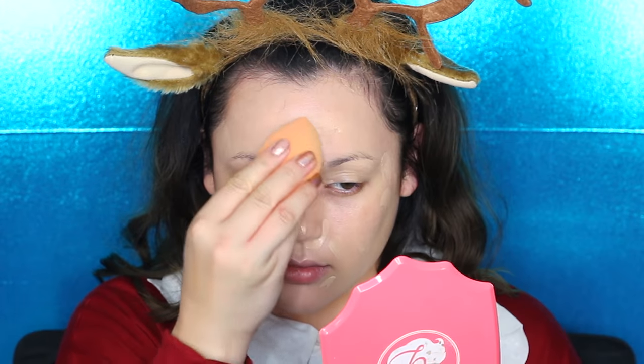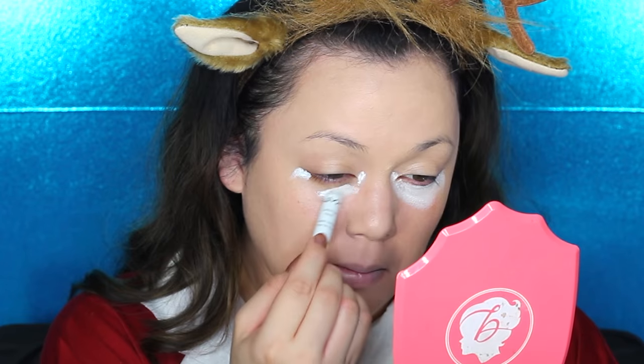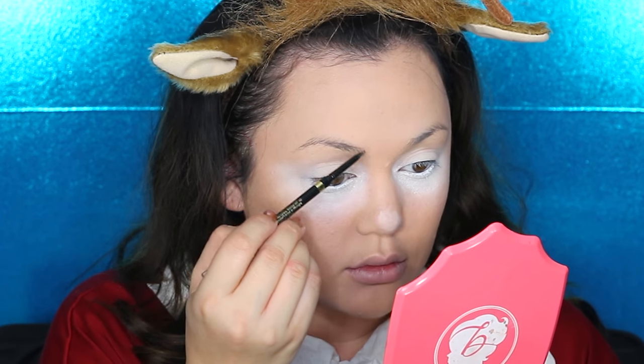I'm covering my pimples with my Urban Decay weightless concealer — I have a little pimple between my eyebrows. You can tap that with a stipple brush for more coverage to make sure it's well covered. Now I'm getting a NYX Jumbo Eye Pencil in milk and putting that where I would put under-eye concealer, where we didn't put foundation. This brightens up the eyes and gives a more mythical woodland creature look — reindeers have very bright white fur under their eyes. I'm blending that in with a tiny beauty blender and also putting some on my eyelid and a little on my nose, then setting the entire face with translucent powder.